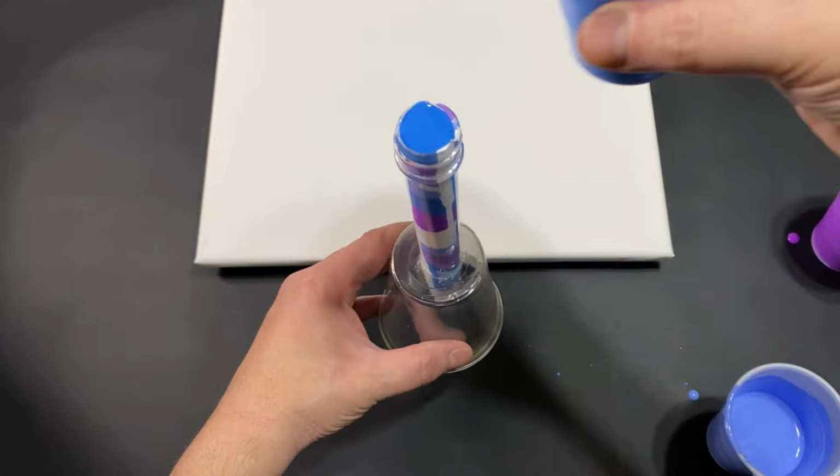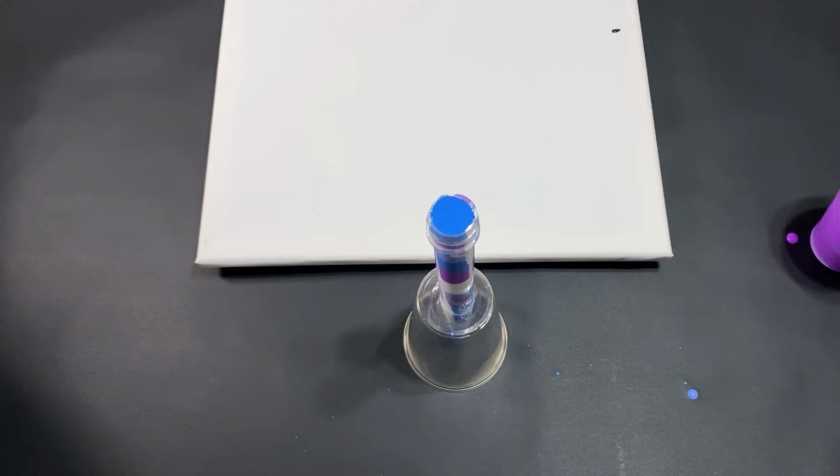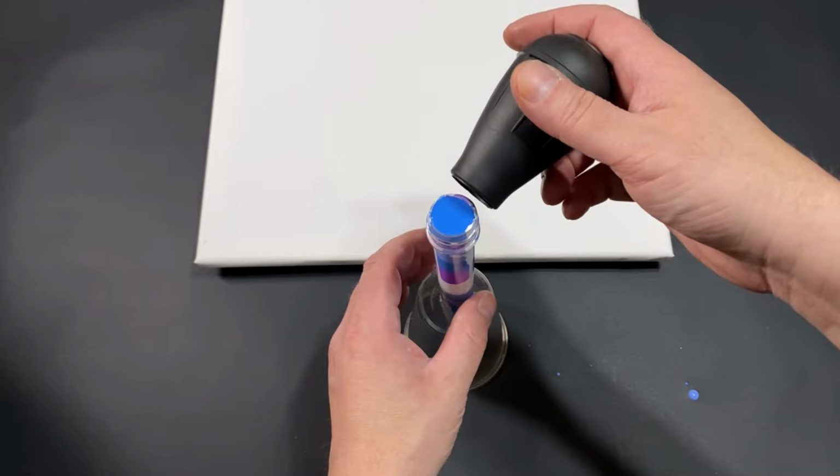Guys, let's come back down here, and you can see that didn't really take a lot of paint. This doesn't hold much. I think it's about an ounce and a half, and you see these cups are obviously way more than an ounce each. So that's something to consider. But I did want to put the top back on, so otherwise I would have filled it the other way, which would have been a lot harder because the one end is very, very narrow.